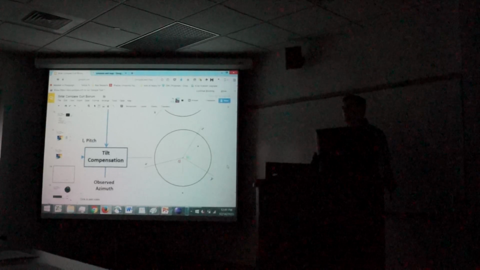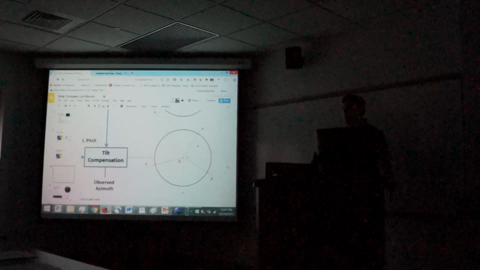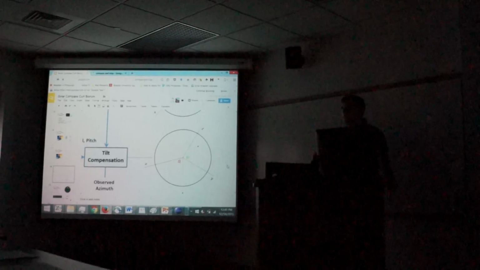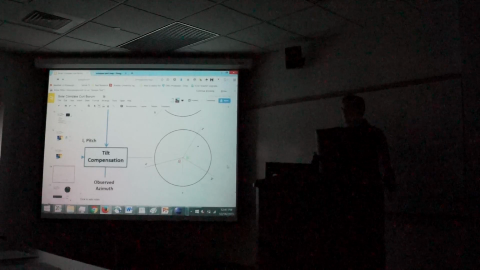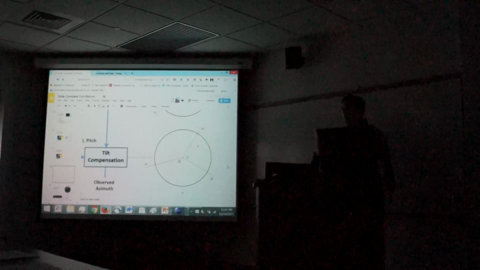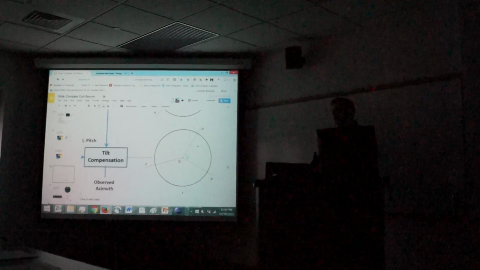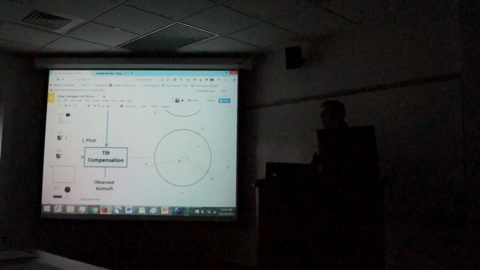There are some gravitational anomalies. I know they're well defined for the moon's surface, so we would be able to have that. I believe you would be able to correct for that, at least for the moon. I know it's well mapped. I don't know offhand if Mars or some of the other bodies are. I think that the error here would be such that it would not affect the bearing.